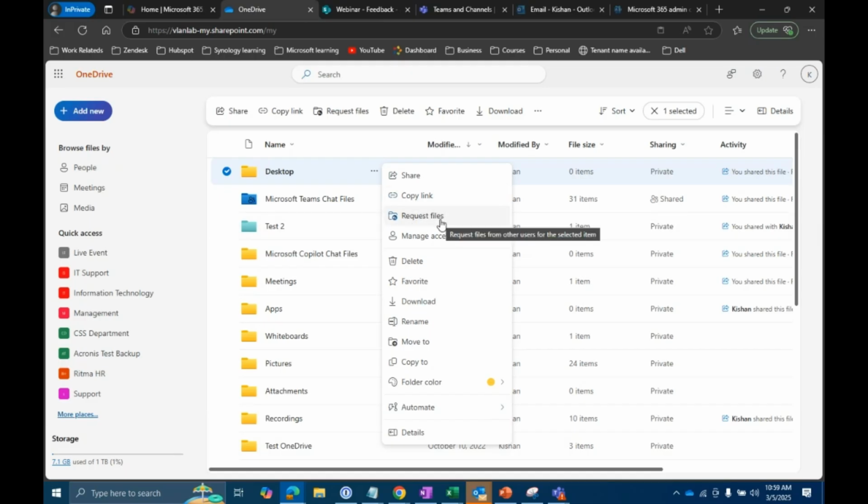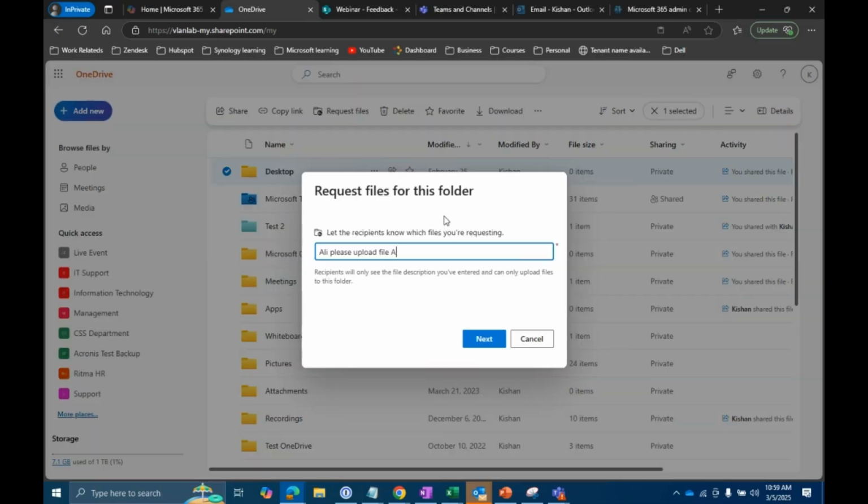So request file. We have request file options as well. Request file means you can type it out. So let's see, upload. Okay, ask people to upload file A. Please upload file B, right?